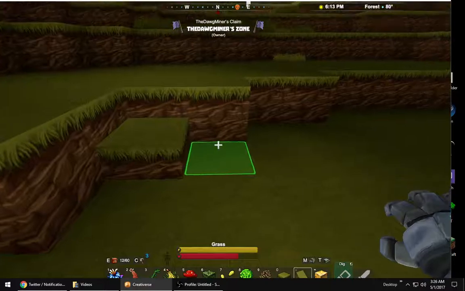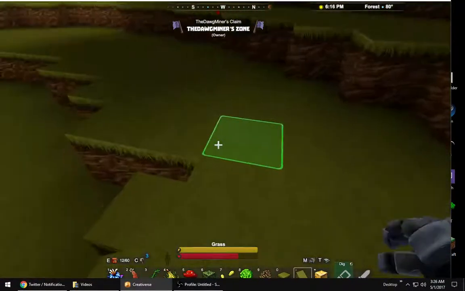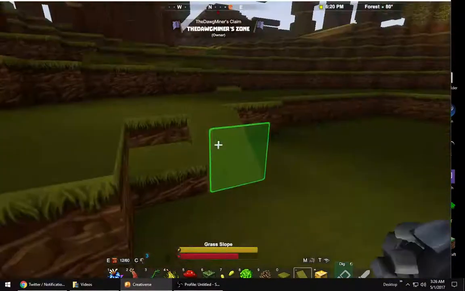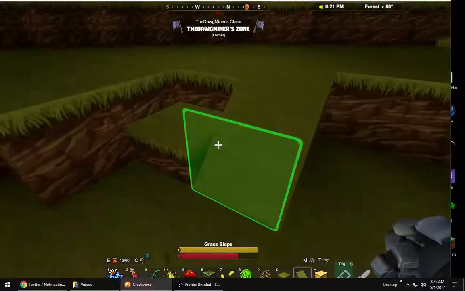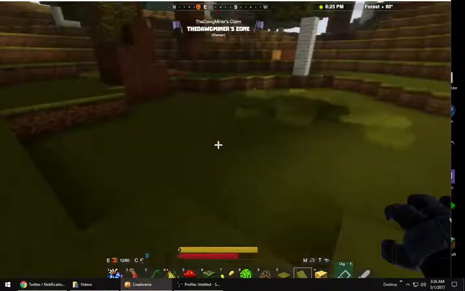Look! Dirt slabs, dirt ramps. Well, these are grass, but they make dirt ones too. So yeah, there's one dream of yours that Minecraft refuses to give us for some reason. I think it has to do with that block ID thing that they're having.